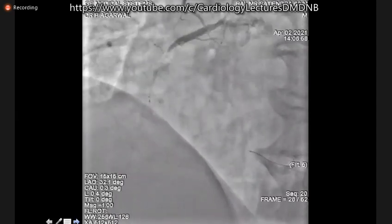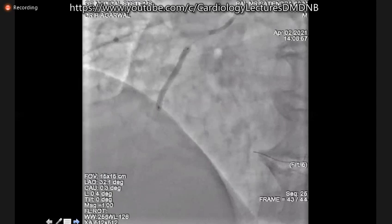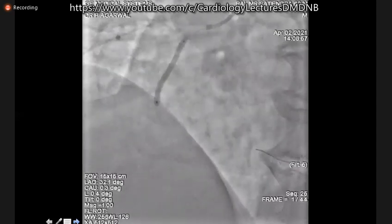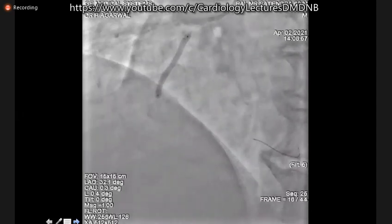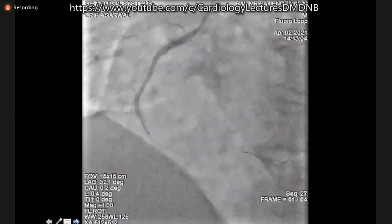Now it's a scaffold which is 3 x 32, deployed at about 14 atmospheres. And we can safely go higher because see, the marker is just 0.1 millimeter outside the scaffold. So safely you can go to slightly higher pressure than what is needed, right? Without having a danger of distal and proximal dissection. Now the OCT picture.